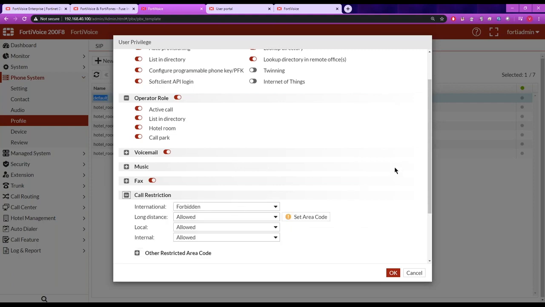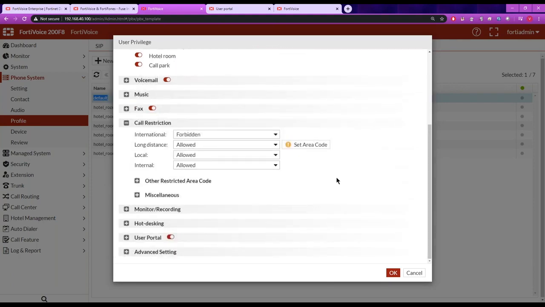You also are able to set call restrictions. So you can dictate who's allowed to make certain call types, whether it's long distance, local calls, or even international calls. Taking a look at long distance, that could be allowed openly, or we can enforce a global account code that the user would have to enter before the system processes the call. Or this could be a personal code that, as the admin, you can generate at the extension level, so that essentially this would be a unique code for every user.